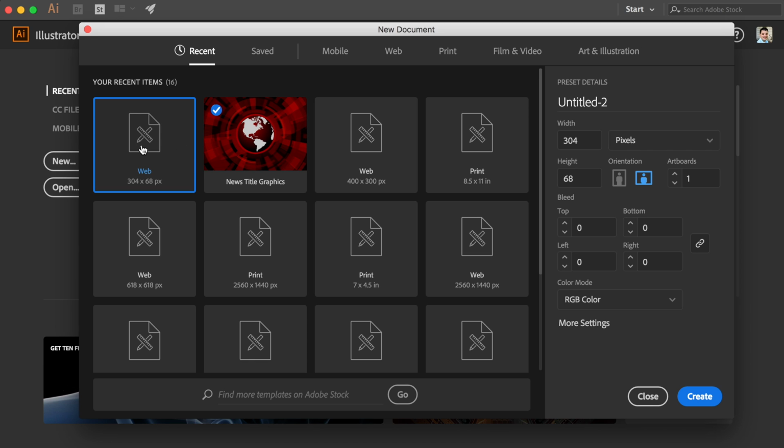We're going to take a look at this web project that I have here. You'll notice that we can change the name of the project file right here. So I'm just going to save this as artboard. I'm going to leave the width and the height the same right here. We're going to leave the unit measurements in pixels. Orientation is going to be landscape. And because we're in pixels, I'm going to leave the color mode as RGB. So let's go ahead and create this.